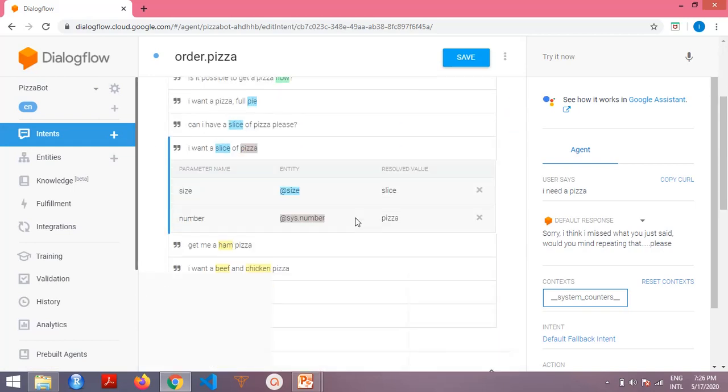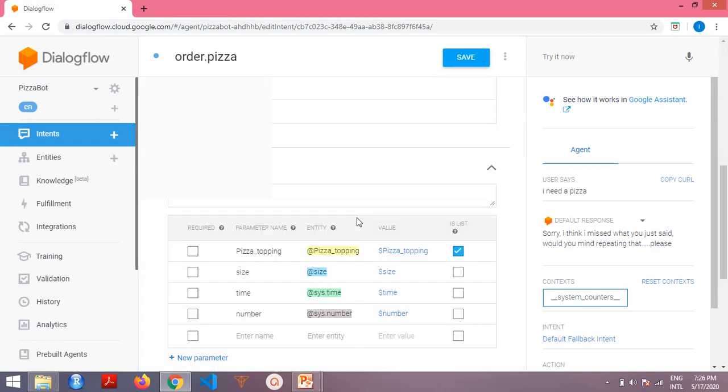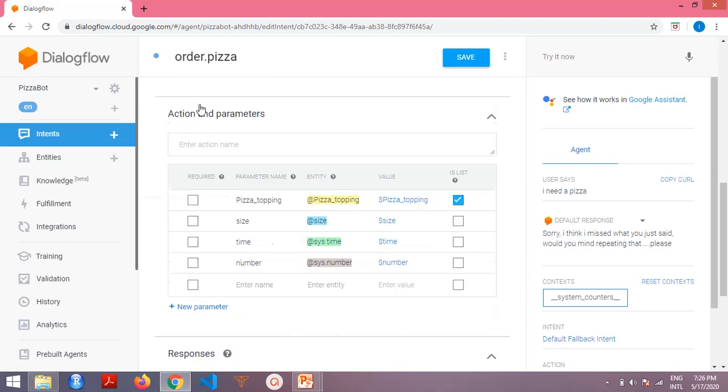Alright, so let's go down. You can see there is a section for action and parameters. Like I told you, a user makes a request, which triggers an intent.